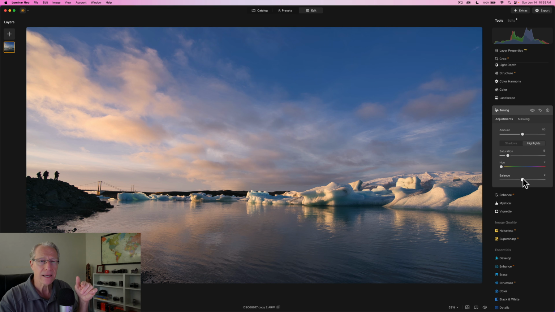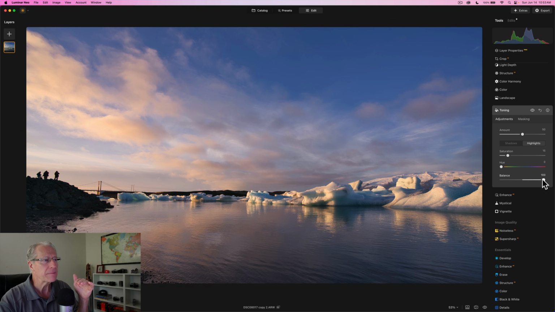But also the balance slider comes into play. If I drag the balance to the left, I'm going to get 0 of that color, and that's because the left is shadows. So what I'm saying with the balance slider is, hey, focus whatever color adjustments I've made here 100% on the shadows because I'm all the way to the left in the shadows. Conversely, if I go all the way to the right, I say put all your emphasis, all the balance towards what I did in the highlights, which I only did highlights here. And so that's putting more emphasis on that.